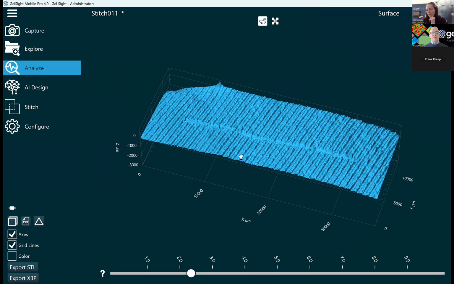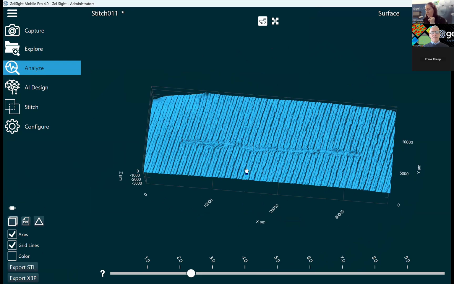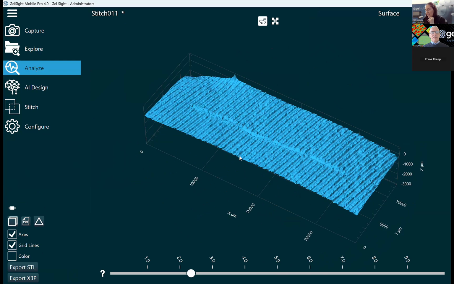All right, so I'll summarize the analysis functions and what they're for again. We're doing offset for edges of defects, like the nick on the edge of the blade that we covered here. And scratch for complex geometries.